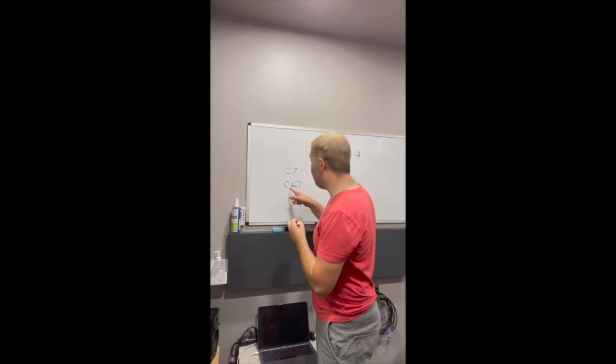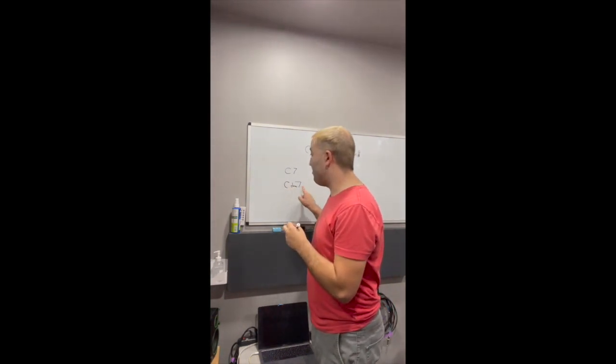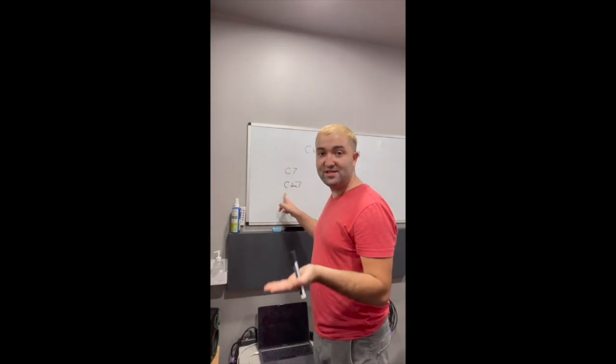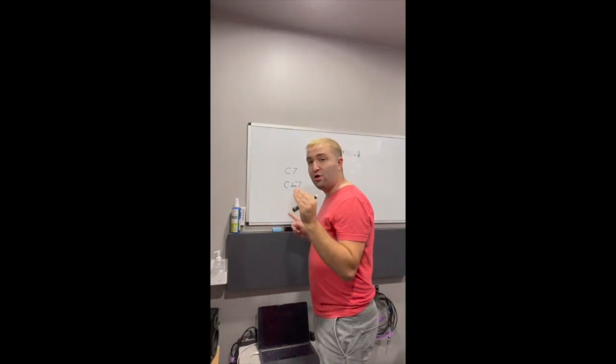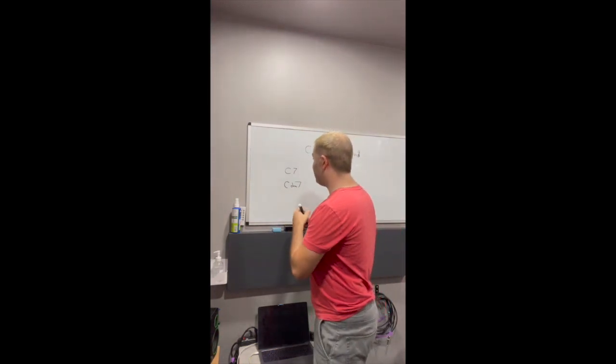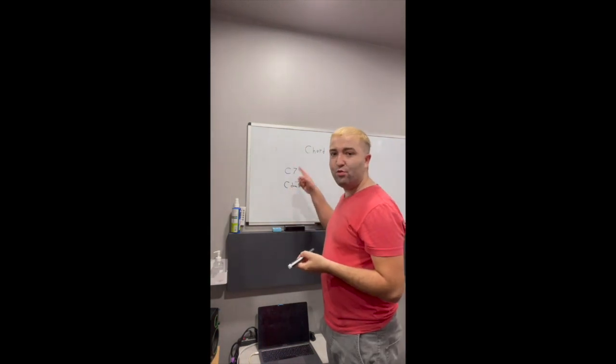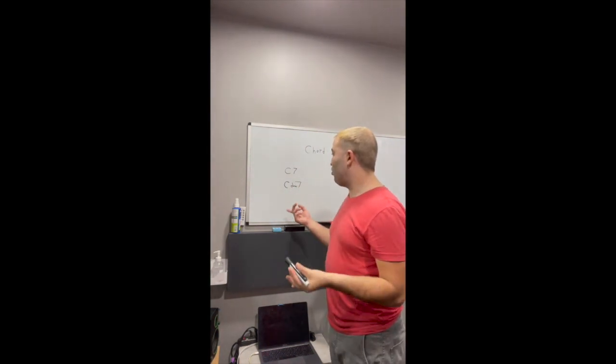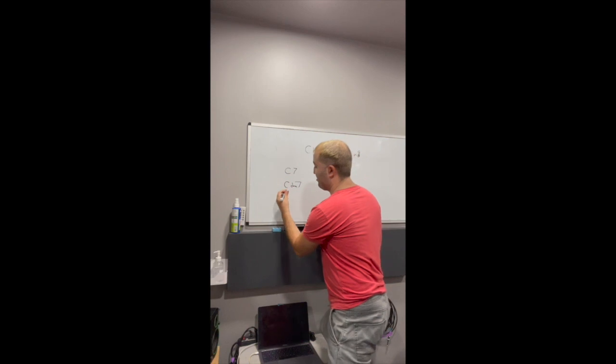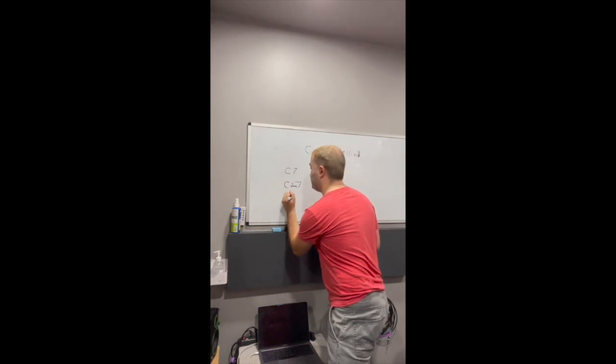So instead of this being C dominant 7, this would be do, right? As in do, re, mi, fa, sol, la, si, do, which is actually the usage of the solfege in Spanish as opposed to ti, do that we use typically in English, okay? So that's another way to write this out. And those are the main 2 ways that these dominant 7 chords are typically written out, okay? I'll write the third one with the solfege just to give you an example.